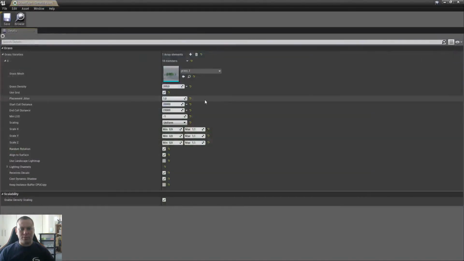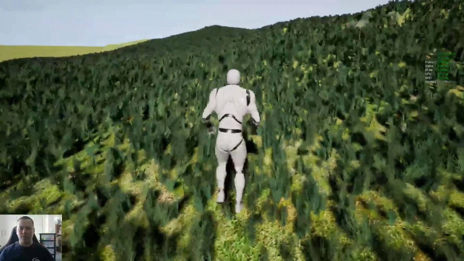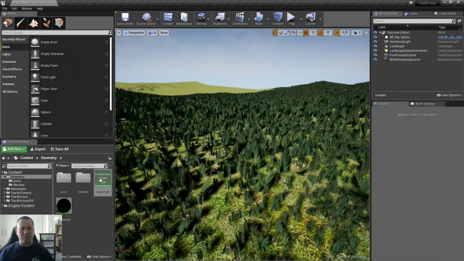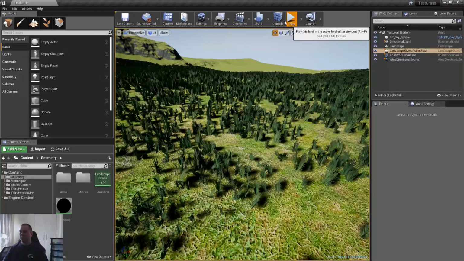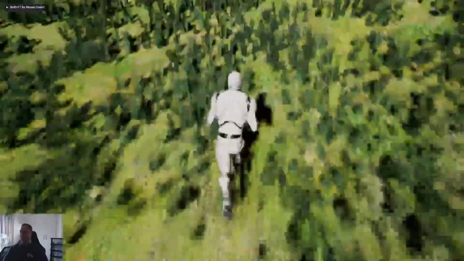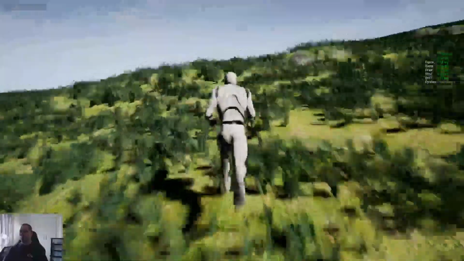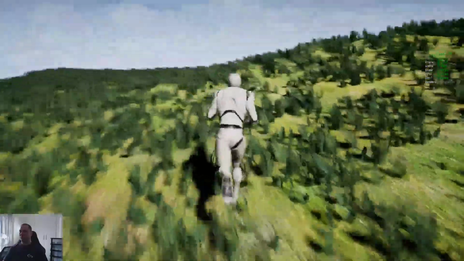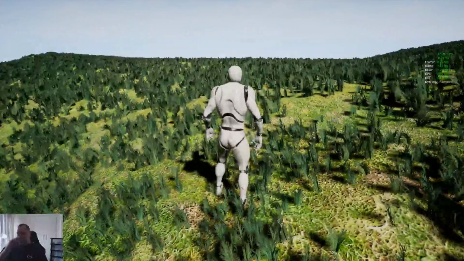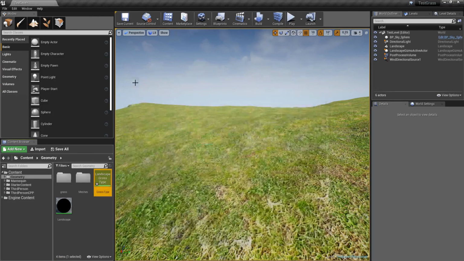Now if you were to go the other way and make this pretty sparse, so you're going to start seeing more of your terrain and less of your grass. That could also work depending on certain scenarios. So let's bring this down more to like 50. So there could be scenarios where you would prefer this, you know, more sparsely populated grass, and it still looks okay from a technical standpoint. You could go even more, or even less, I guess.